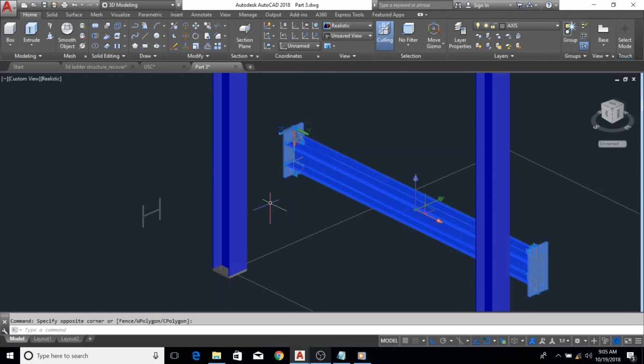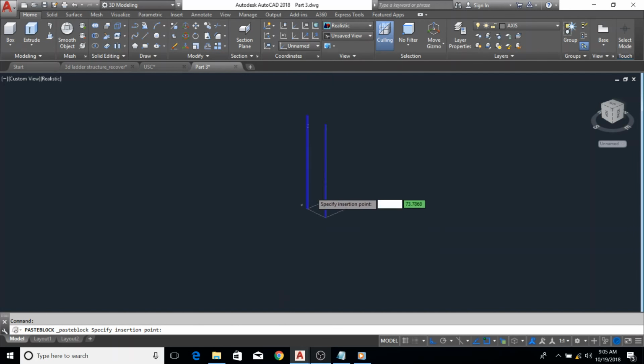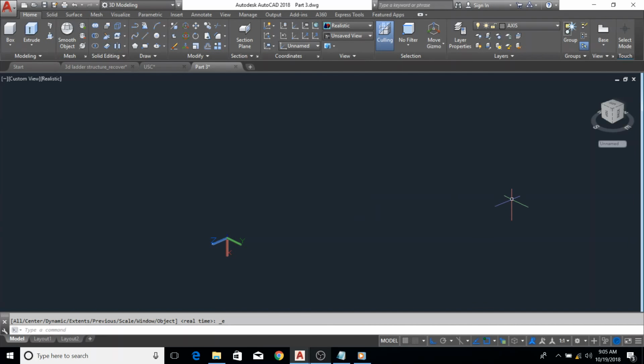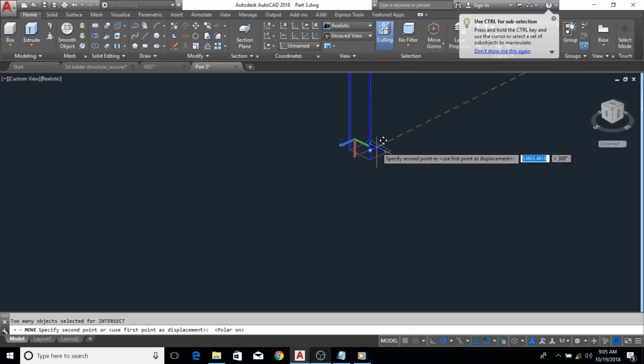They are ready. So instead of picking these items, I have to make this a sub assembly, so that anytime I pick the beam, I pick it with its cap plate and then the stiffness. So what I'm going to do is I will use Control X and then Shift Control V to paste it as a block. Sometimes this do happen. So when you paste it, you will not even know where exactly it is located on the screen. Don't get mad. All you have to do, simply Control A, then you will see whatever is on the screen. Okay, So I can easily locate it, select it, move, then I'll move it down where my main structure is.